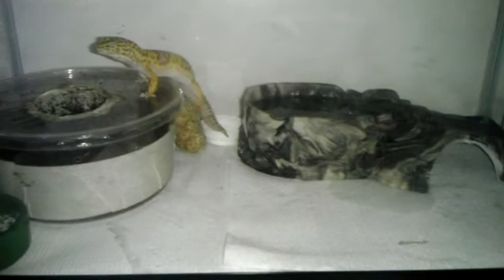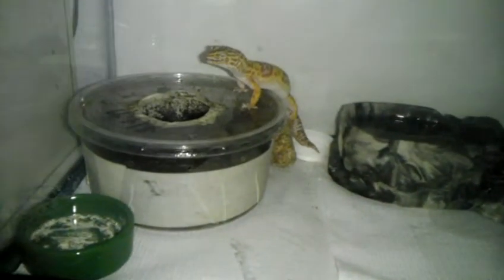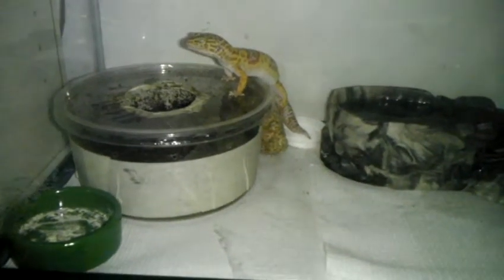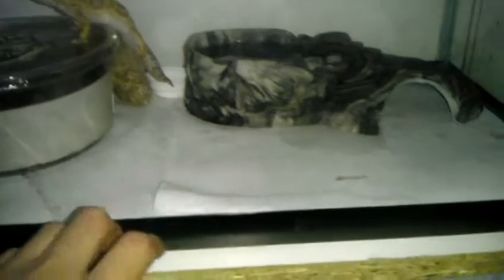Once it concentrates in one area, and it will, because geckos do like to use only one area of their tank to poop and pee in, that little corner of the carpet will just start to stink, and there's really nothing you can do to get it out. So with that in mind, the other thing I want to give you guys here is the napkins.